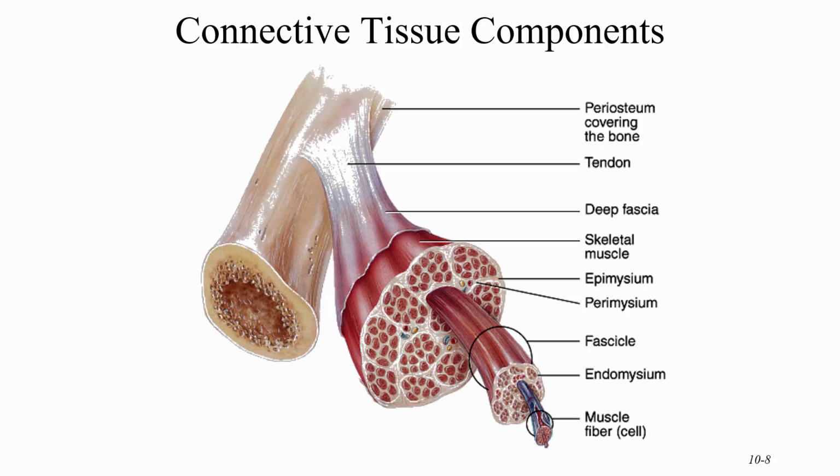So here's a tendon. Here's that deep fascia that we talked about. Surrounding the whole muscle itself, again, is going to be the epimysium. Okay, so the epimysium. Then we see these bundles. Okay, these bundles are the fascicles. Let's pull one of these fascicles out. Okay, so here's a fascicle. Now notice the connective tissue going around the fascicle. Okay, that is the perimysium.